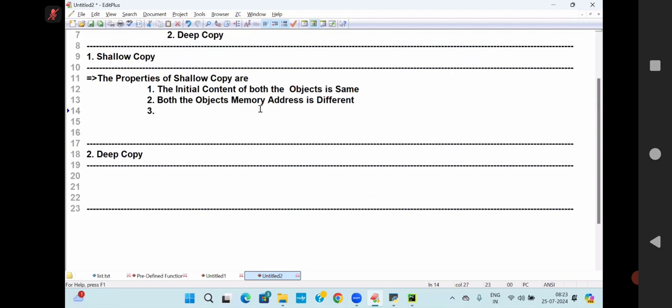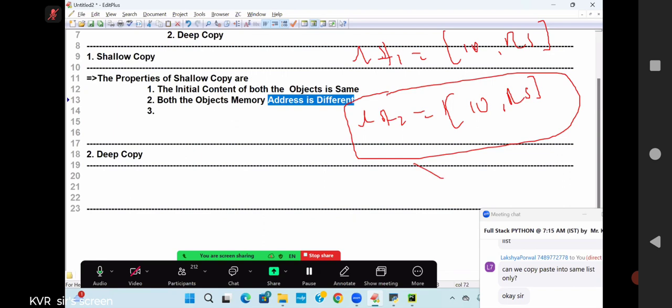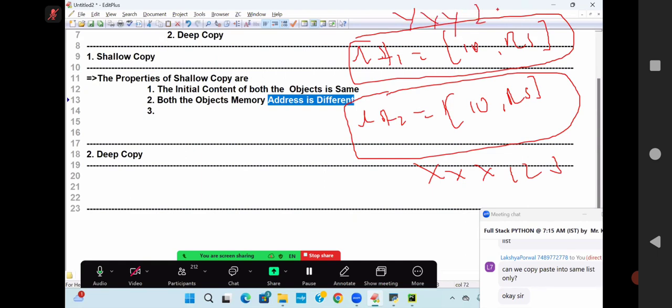When I have two different IDs, for example, LST1 is equal to data, say 10 and RS. This is my data. I copied it: LST2 is equal to what is coming in the beginning, RS is coming. This address is going to be something like XXX123, and this address is going to be YYY234.